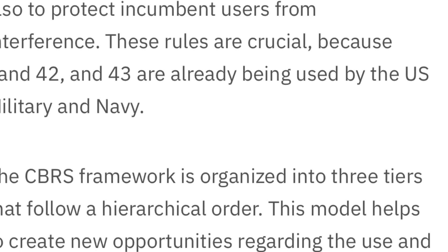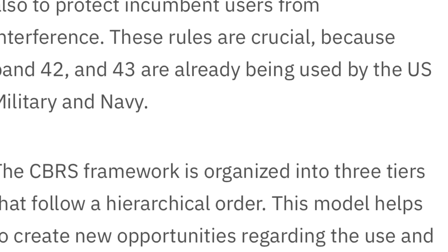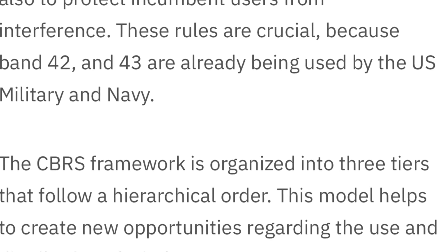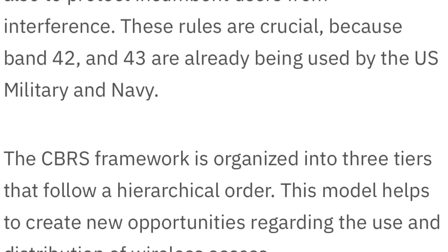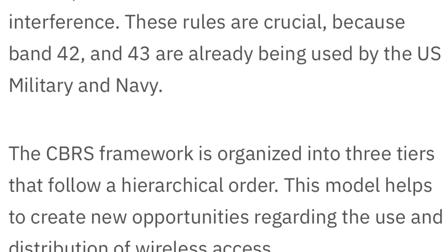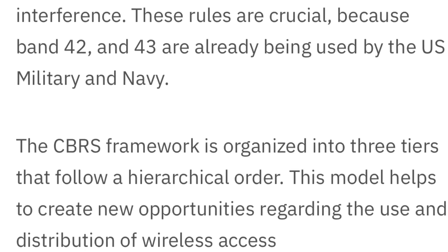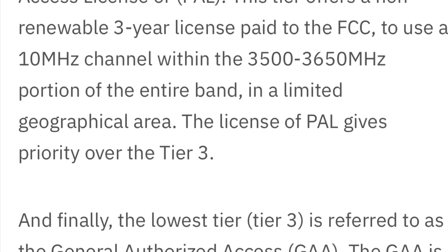Every company will deploy via small cells or macro sites depending on their approach. Verizon is deploying CBRS from large macro towers and also from small cell applications. I just dropped a video yesterday showing CBRS paired with millimeter wave — I'll link it here. If you're on LTE only without a 5G device, you can still get five, six, seven hundred megabits per second just on LTE. If you have a millimeter wave device, you'll connect to that when within range.